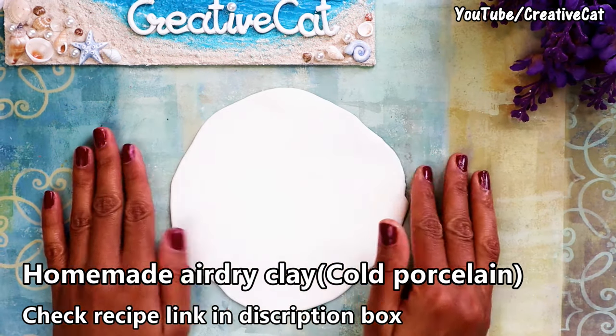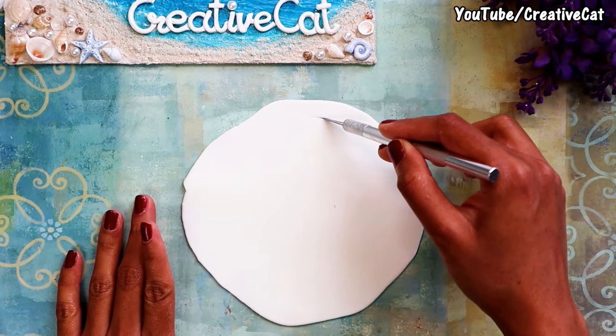This is my homemade cold porcelain clay. You can check the recipe link in description box. I'm cutting a lotus leaf shape.